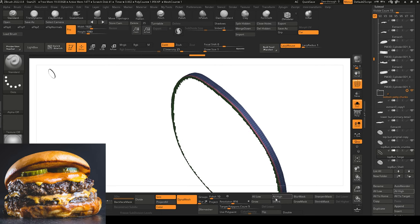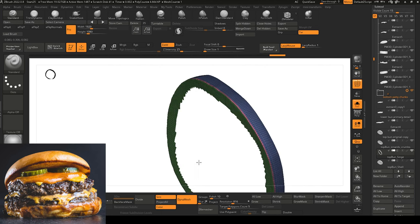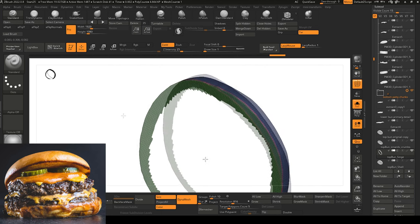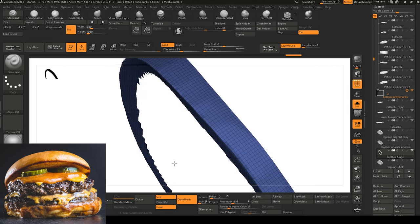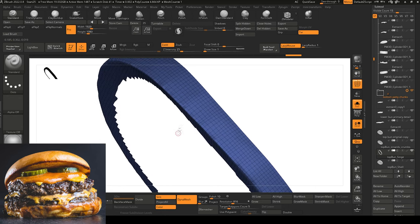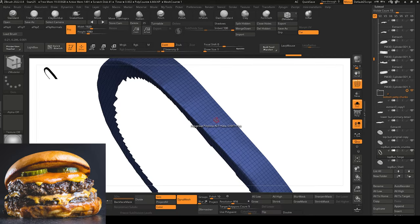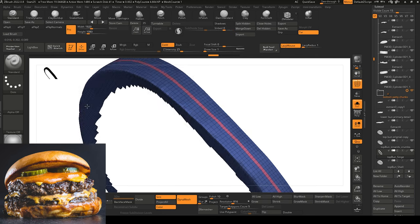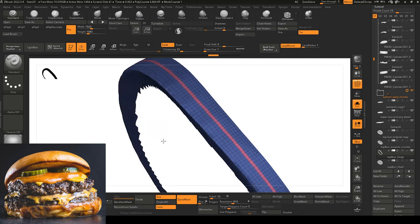Do a little bit more growing. So I have about that much. That seems to be about okay. I'll group it and group visible. And I'll try to take some away from there because I have too many rows up here. So I'll try to take the poly group tool again and try to just get one edge. It looks like I've forgotten to delete hidden, so I have to make sure I delete hidden.